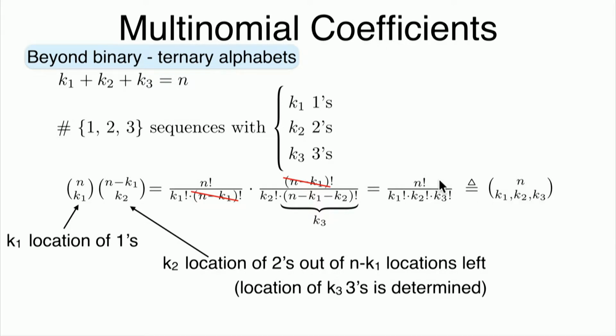And it's equal to n factorial divided by k1 factorial, k2 factorial, k3 factorial. And you notice a couple things. You notice how nicely it generalizes the binomial coefficients, which was n factorial divided by k1 factorial and, say, k2 factorial. Okay, so now we just have this product of the 3, and you also notice that it's symmetric with k1, k2, k3, as we would expect, because it's just the number of sequences with k1 1's, k2 2's, and k3 3's.